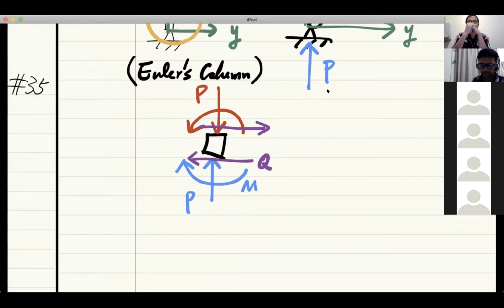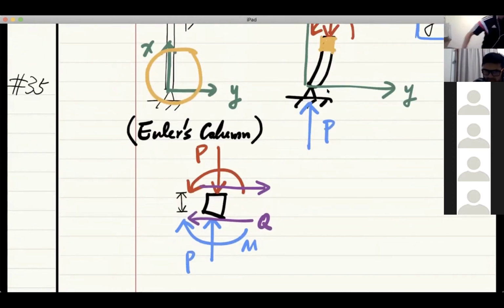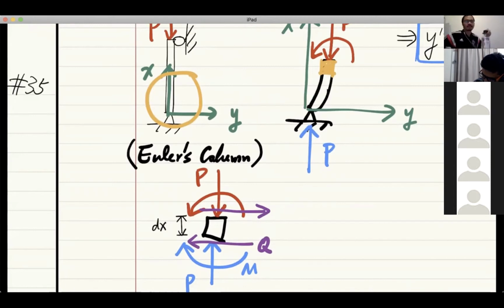Okay. Now, to define this, we have to appreciate that this is the unit cell, which means that it actually has a dimension of dx and dy. In this direction, this is dx. Looking at this way, that's the height of the cell. And the width of the cell is what? It's along the y-axis. So that width is called dy, which means that from here to here, this part is dy.